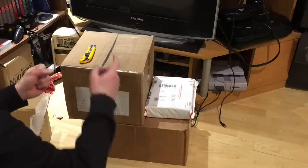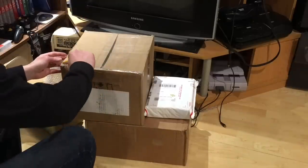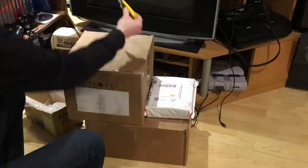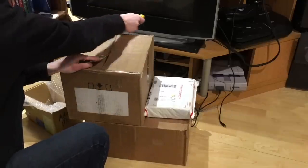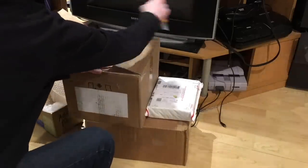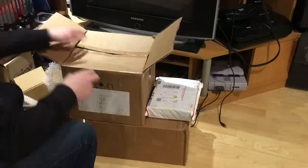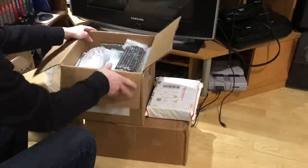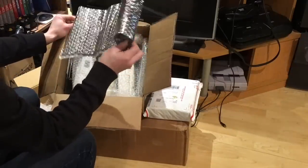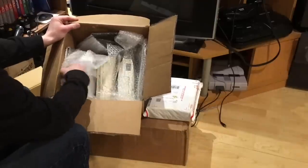Alright, I think we'll crack into this guy here. So, this big box, I have an idea about what this is, and I was pretty happy to find this to buy online because it's got a lot of stuff that I need. Oh, it's a different thing. Okay, check this out. This one was actually quite a good buy. It cost me about $30, and what I wound up getting is some shiny bubble wrap. Never actually seen that. I guess it could be used for insulating food if you're shipping food, but whatever.